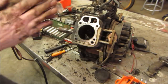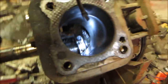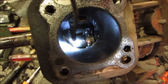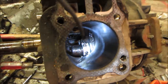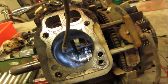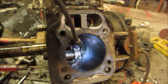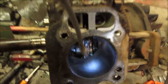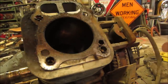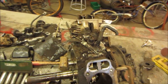We'll grab ourselves a light. Look in the hole. I honestly don't see any damage. Maybe a little bit. Nope, that's nothing. Do not see any smash from a connecting rod at all. Kind of surprises me. What's that right there? Nothing. All right, let's go pop the other side off. See if we can see anything over there.